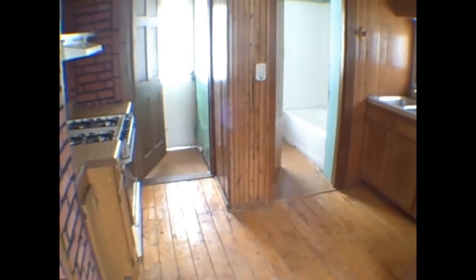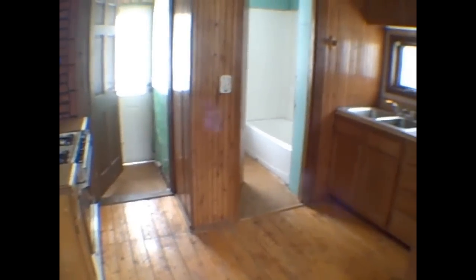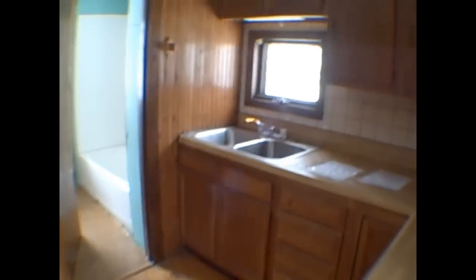Right here — water closet. This is the ultimate water closet. The toilet went right there. It's right off the kitchen, which is typical of most 1800s or farmhouses. So we've got a kitchen — not bad. The cabinets are good. And this is the other bathroom, the real bathroom, also off the kitchen — again, typical. We've got a stove and a side door here.